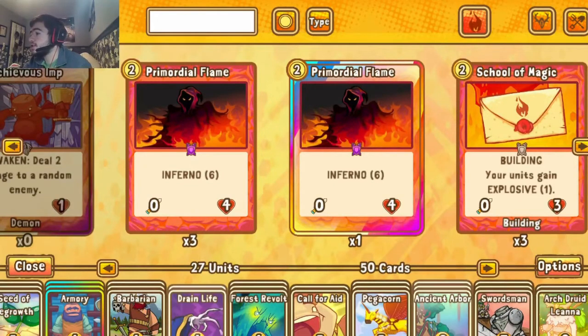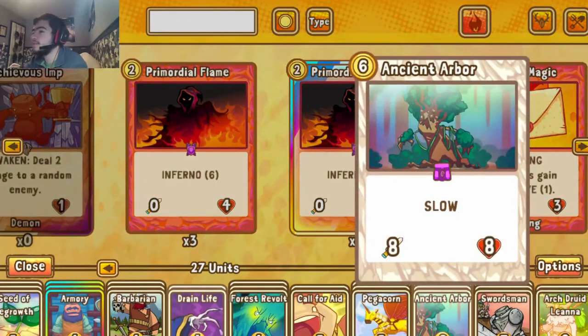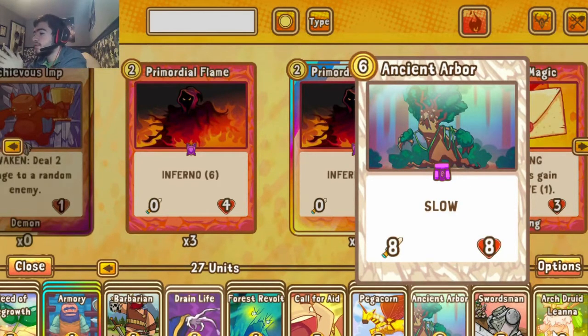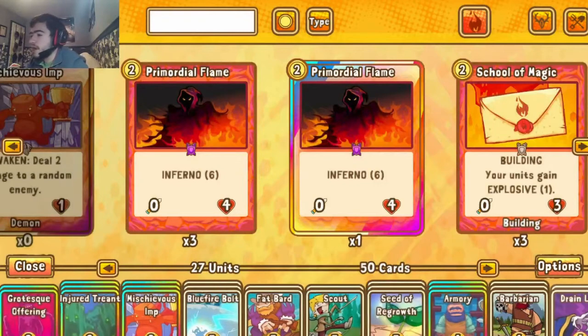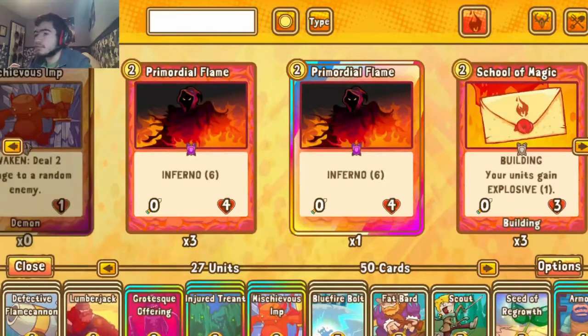And we also see the Ancient Arbor in here, a card that hasn't really been utilized a whole lot, but it's sort of an untapped card, because it's probably one of the higher base statted cards in the game. So that 8/8 combined with buffs from Armory, with Fat Bard, Blessing of the Trents, can easily bring this guy up to a 9/9, 10/10 directly from summon.